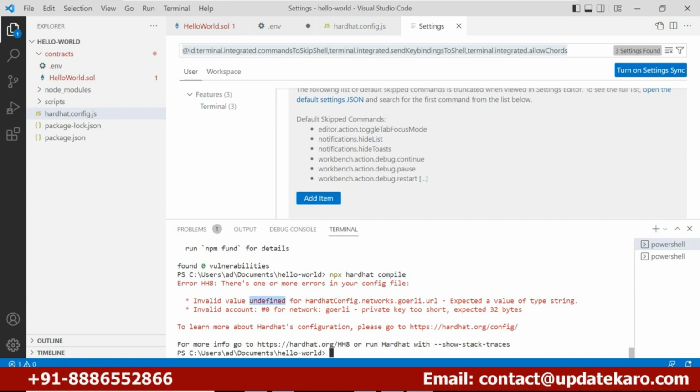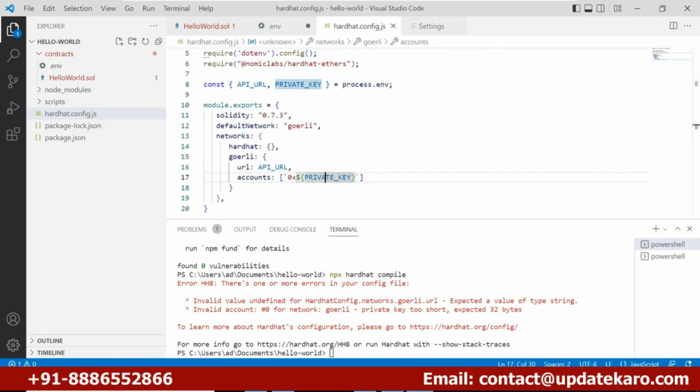And it says invalid URL. Okay, now this says there are one or more errors in your config file. Invalid, or undefined for hardhat config networks. Goerli URL expected to find a value of type string.